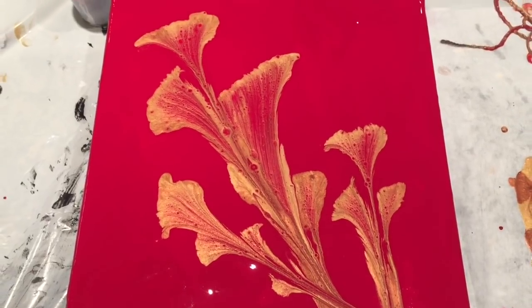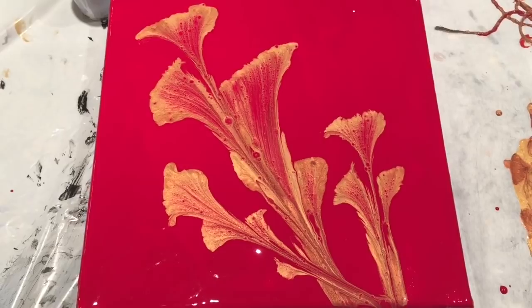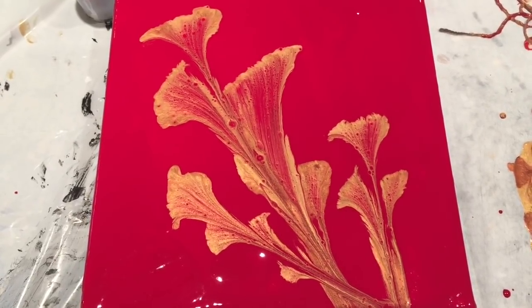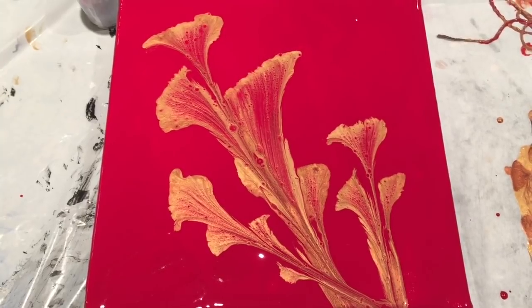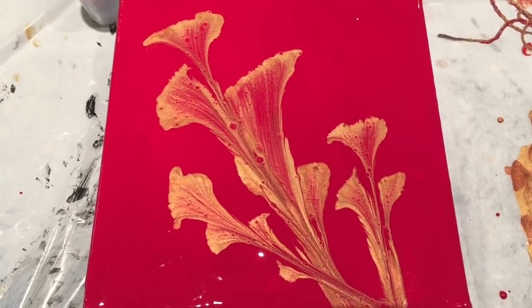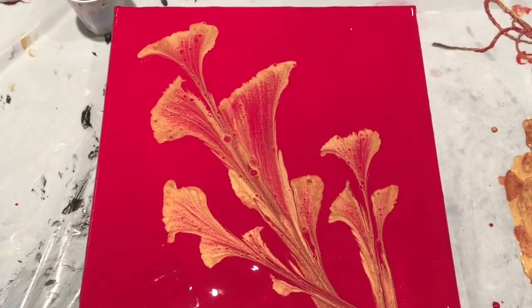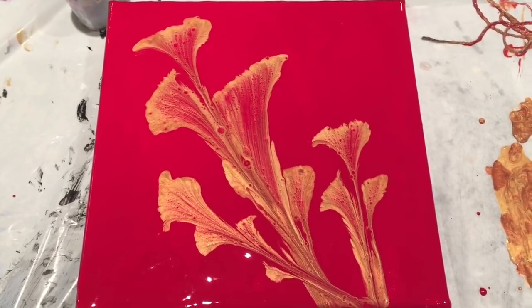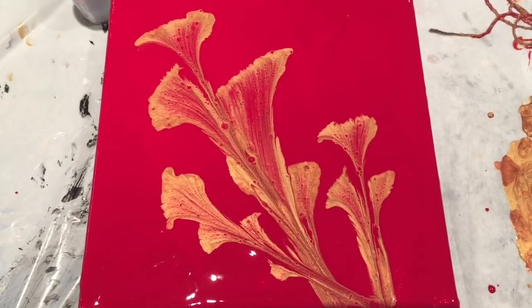Oh, in case I didn't mention, I don't think I did, the mix was 1 part paint, 2 parts Floetrol, regular mixture, a little thicker than the straight pour, not too thin.